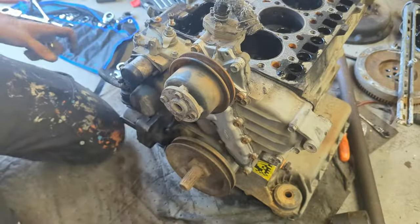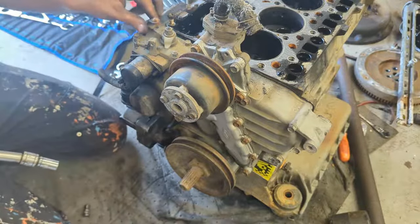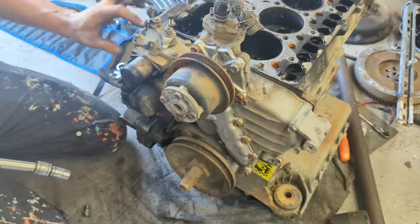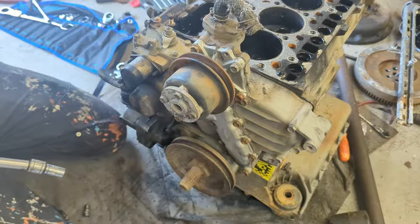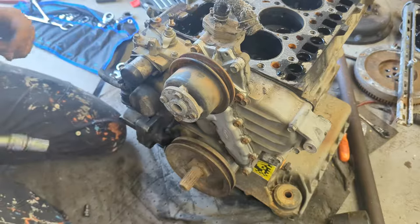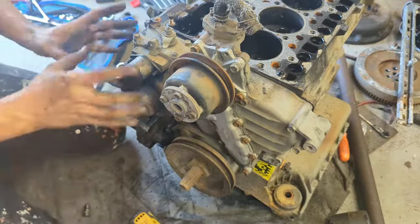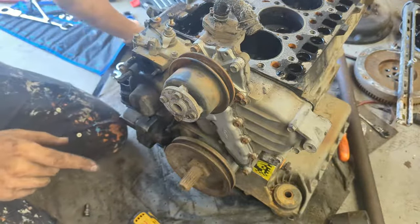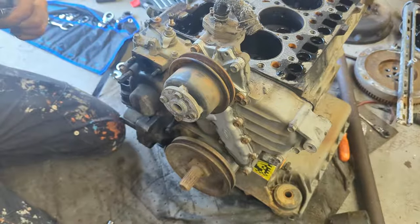Here's a pretty great example of why it's very important to read the instructions. It'll tell you exactly how to take off the governor and all the controllers for the injection pump. There are special springs and stuff that you can't really see, and if you just pull it out, you might pull too hard and break something. So it's very important to read the instruction manuals on that. But in the meantime, I'm going to show you what needs to be done.